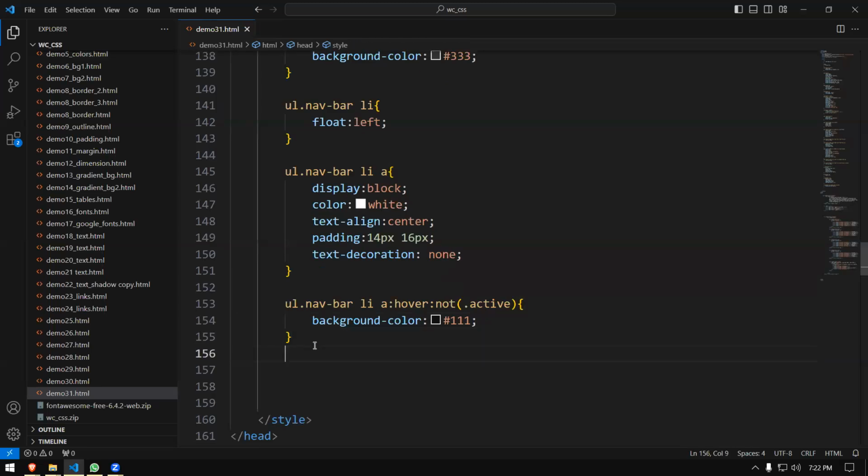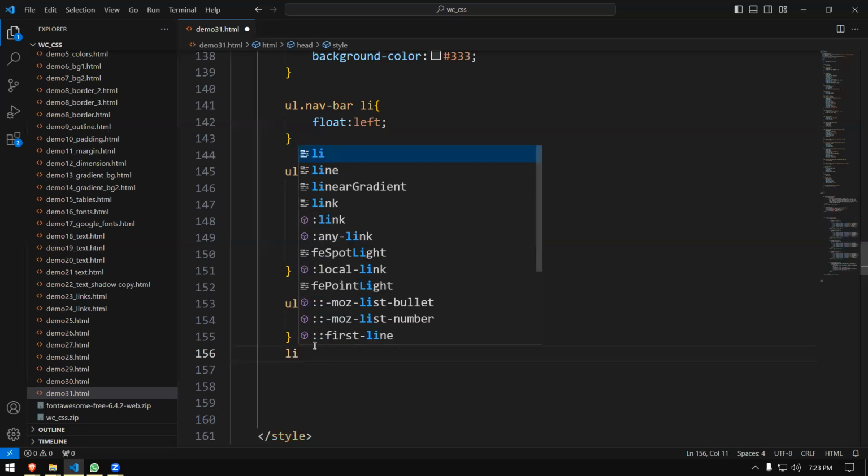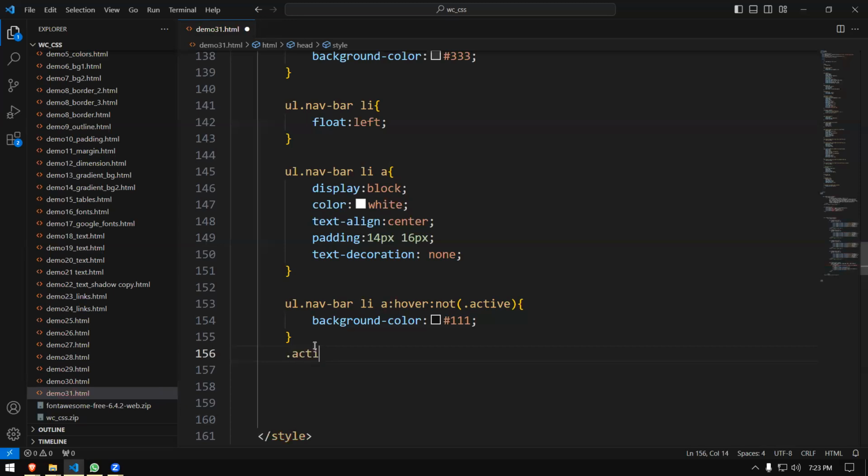So, but if we have a list item with the, sorry, the class active, we can write a code, right? That is, it's actually a part, and it has active. So we can write, we'll just write only active, right?